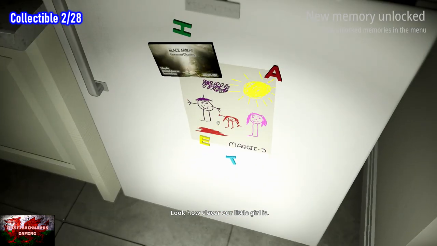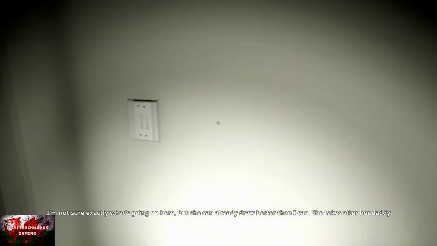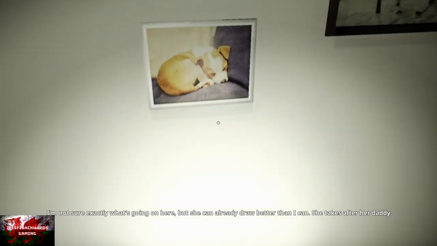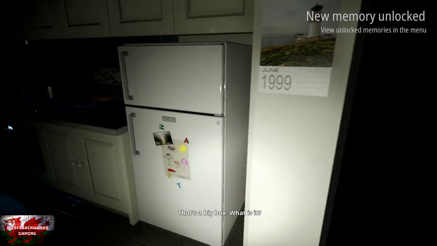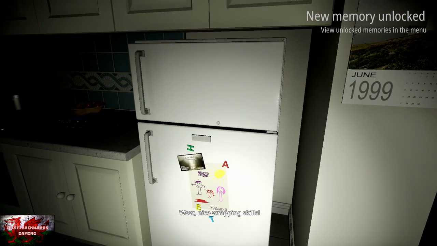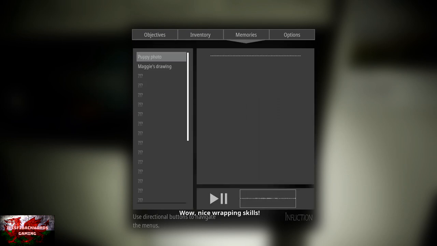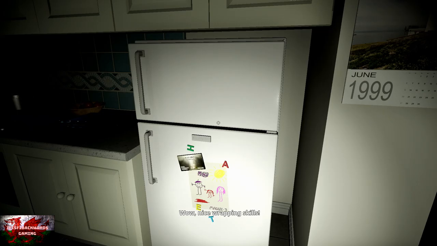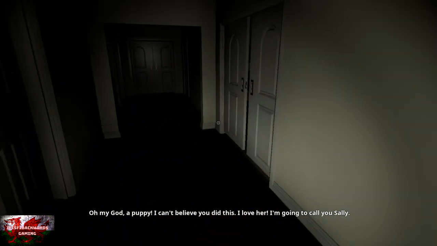And the way you know you have unlocked a memory or a collectible is that it'll say new memory unlocked in the top right hand corner there. And again, before you move on, if you do get stuck, press the start button, scroll over to where it says memories, and you should see that you have the first two unlocked. So if you ever get a bit worried that you haven't unlocked them, go ahead and do that. So go directly into the room on the right.